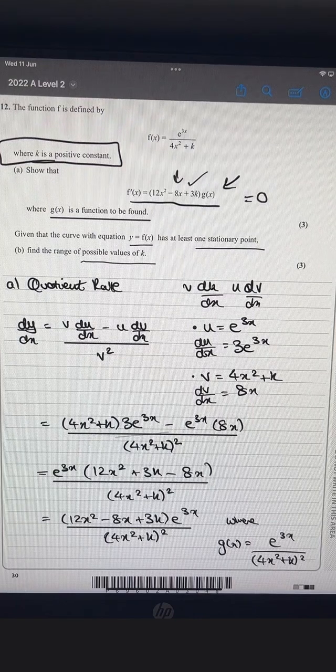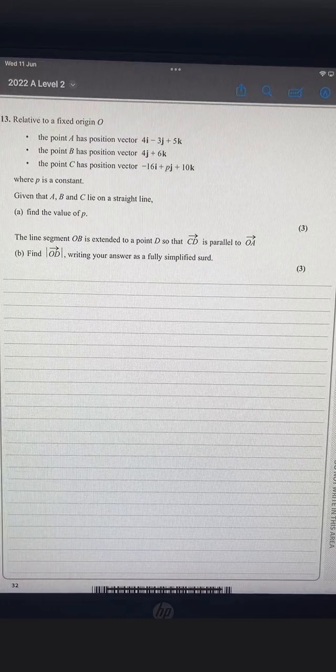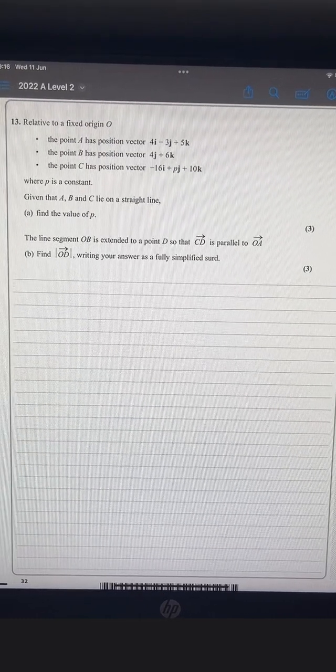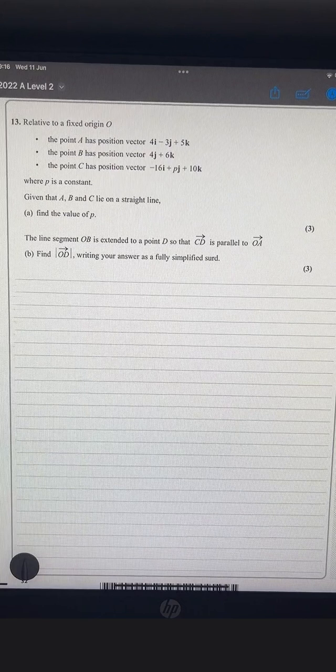Going to move on to question 13, which is a vectors question. Guys, let me know, did you do a vectors question in paper 1? I'm not sure if you did or not. And you can resit A levels. Yes, you can. All right, so you did a vector question. So I'm going to go through this kind of fast then, so I don't waste too much time. There was one at the start of the paper. Okay, so I'm guessing it was a relatively easy vectors question then.